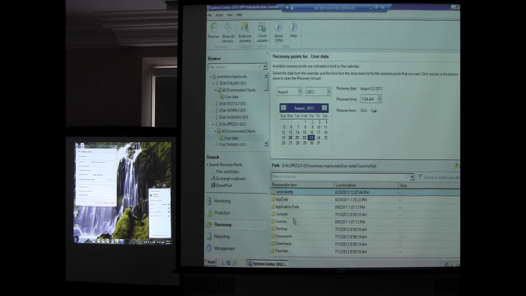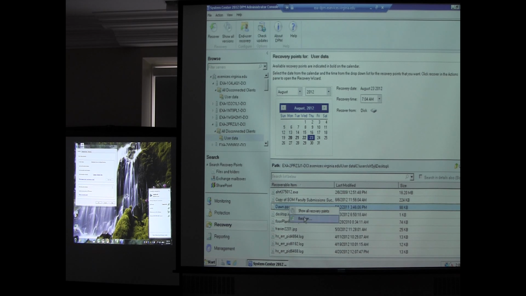So I can actually drill down each one of these folders and see what I can recover. So here's all the stuff that's already backed up on the server. And let's try this one. No, I didn't exclude that. Yeah, you want to exclude EXEs? We can. Anyway, so say I wanted to recover that.